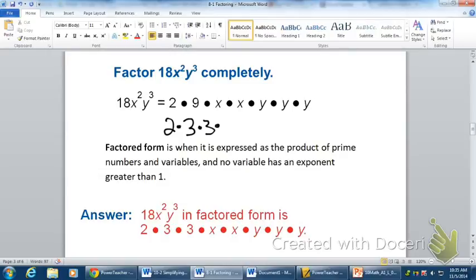So the first step to that is the one that they have right beside this part right here. All that first part is your first step. Go ahead and split it up. Now with the variables, this is pretty simple. All you do is just break it up into x, x, y, y, y, because if you multiplied that out, you'd get what you originally had. Look at the x squared and the y to the third. Notice they have 2 x's there, and they have 3 y's there. So that's pretty simple.